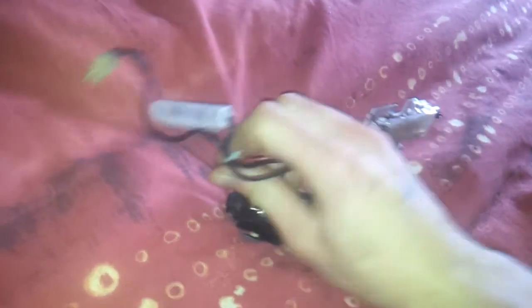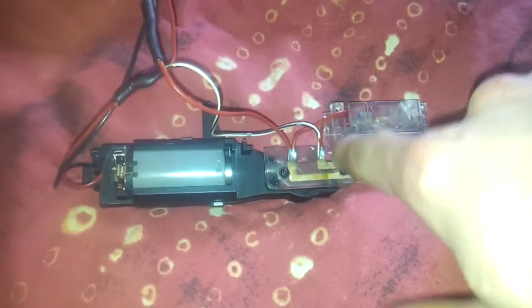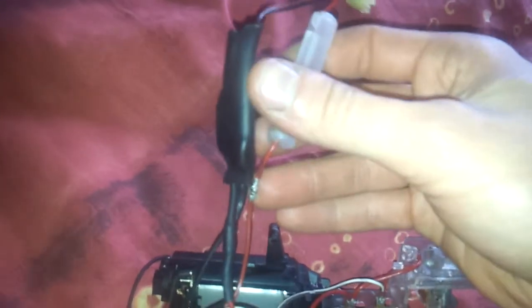Let me just quickly get the MOSFET on this motor here. So now we have the wiring twisted a bit - no big deal. What we have now is trigger contacts on the motor, the trigger contact, the additional wire here, and the MOSFET chip. I made this one myself with two MOSFETs - a P-channel and an N-channel MOSFET - and two resistors. And then we have the battery connection.